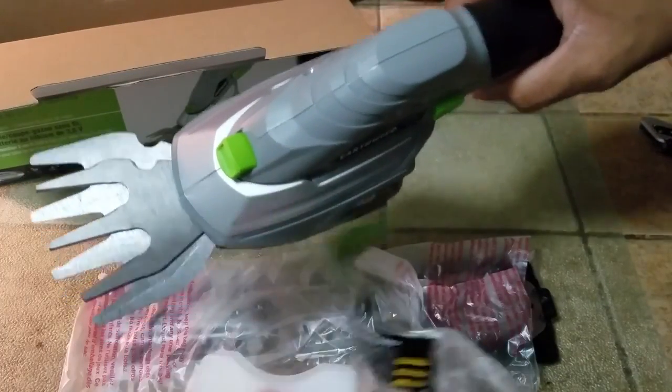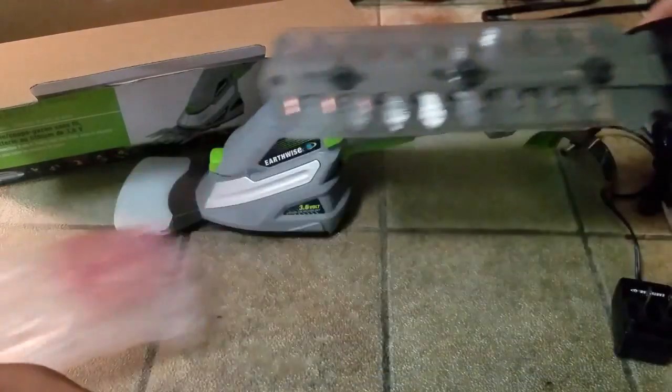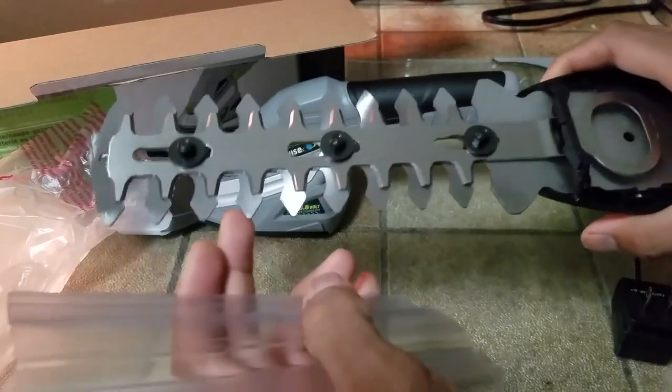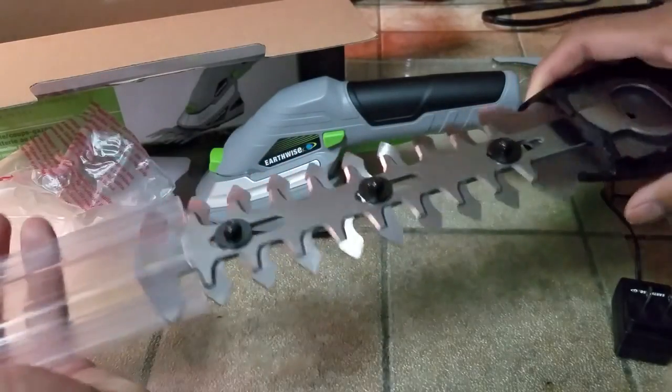This is sharp, so be very careful — cover it up when not in use, keep it covered. This is the power brick. These are the secondary shears — wow, interesting — they also have a plastic covering. Be very careful when you're taking it off because this is also extremely sharp. Very carefully insert it back in.